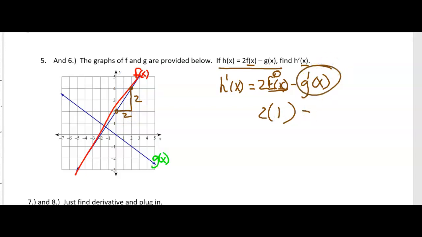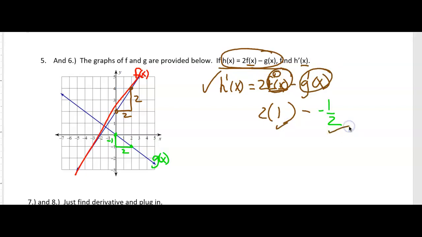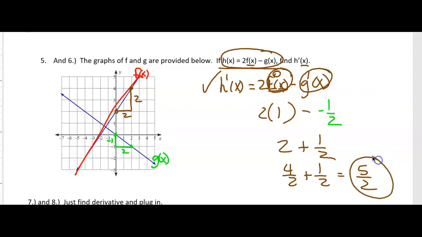Now for the g function, we also want the slope of the g line. So once again, just pick 2 points, do the rise and run method. For this one, you go down 1 and over 2. Or you can use the y2 minus y1 over x2 minus x1 formula. But either way, you should end up with negative 1/2. So let's review. What did I do first? The first thing I did was I took the derivative of this, and I got that. Next, I recognized that the derivatives of these are just the slopes of those lines over there, and so I found those slopes. Lastly, all I need to do is simplify. So I've got 2 plus a half. Getting a common denominator and combining those together, I end up with 5 halves.